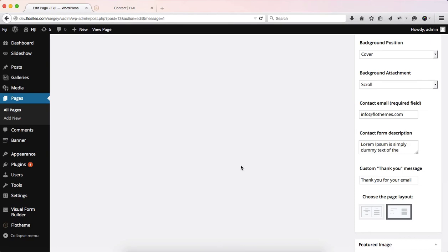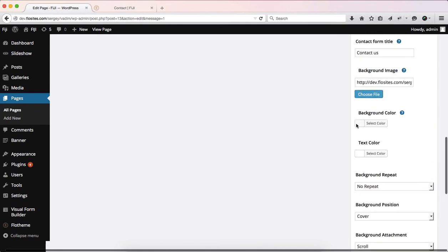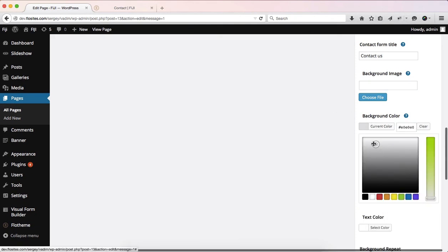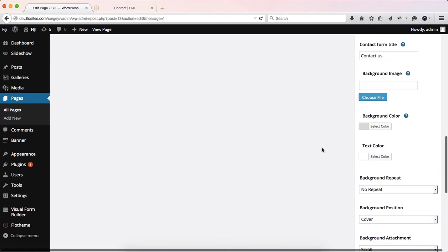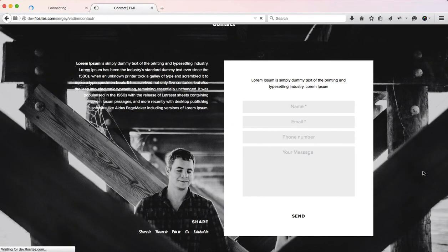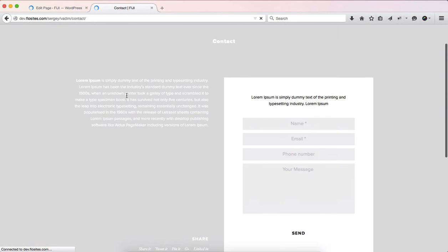So let's go ahead and jump into our backgrounds, the various types of backgrounds. Essentially if we simply remove the following background and we decide to choose a color, let's go with the following color. We'll go up and click on update settings, refresh the following page. You'll see that we have this grayish background.